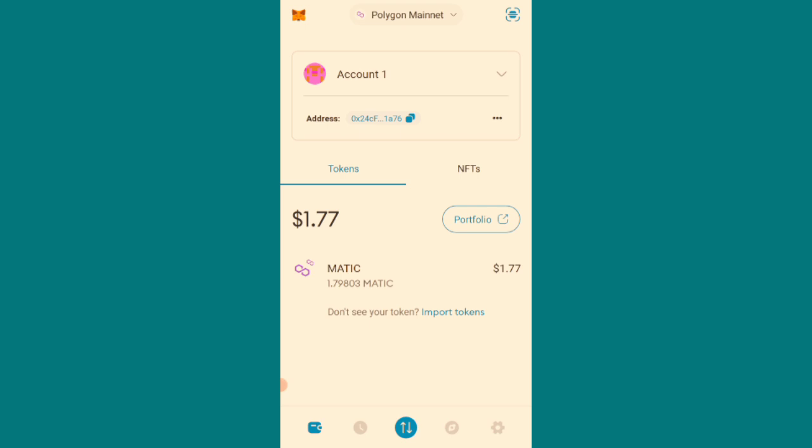For those that withdrew via OKX UID, you don't need a MetaMask wallet. You just sell on OKX Exchange straight up — no gas fee needed. There's a video on how to sell; I think that settles it. But for those that withdrew via MetaMask wallet, now this is it.